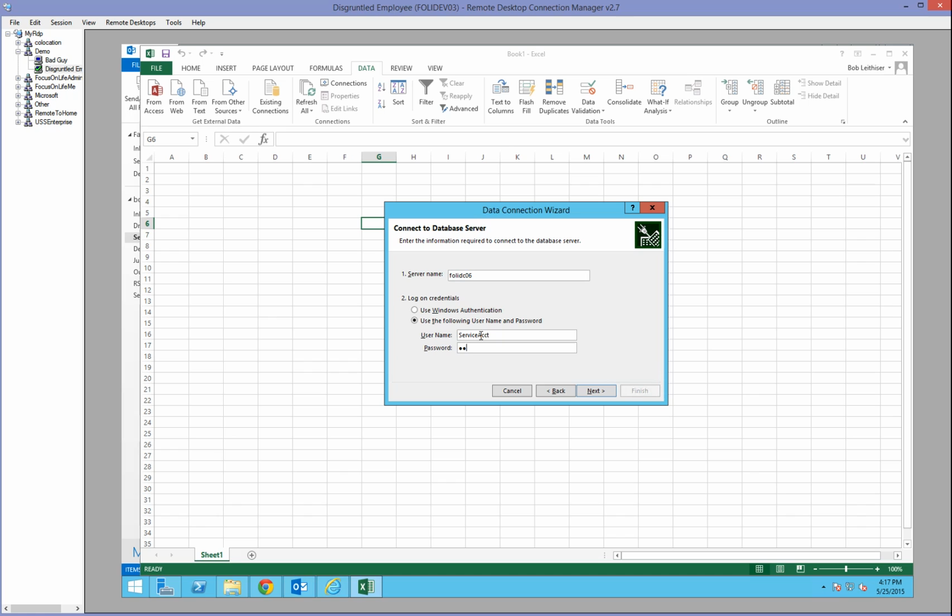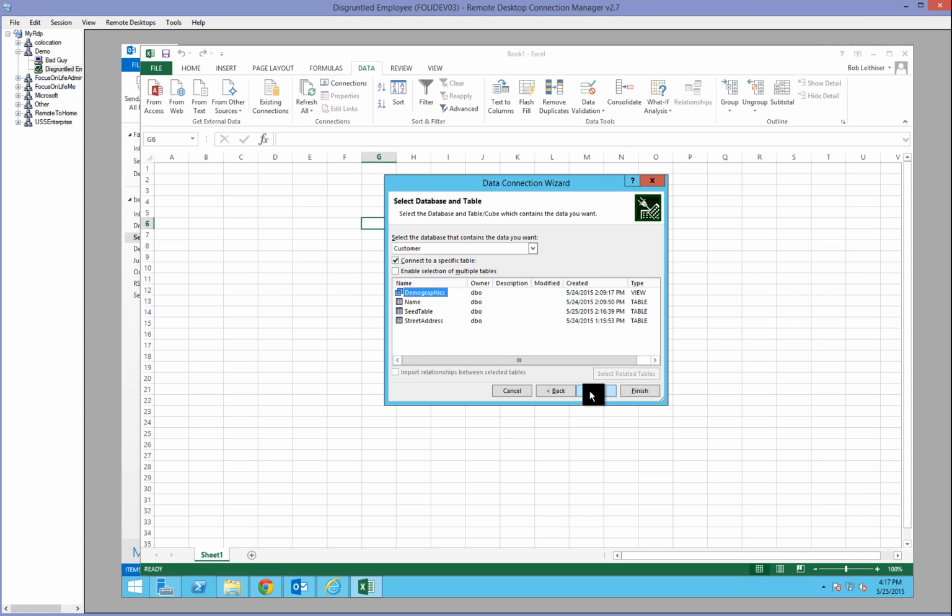You might think this is unrealistic, but I've seen the capability to do this quite a bit actually, with developers leaving files laying around and network shares not really being properly secured. You would be surprised. And I'll go ahead and select the database here and in a view called demographics.